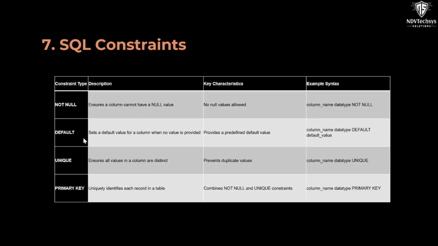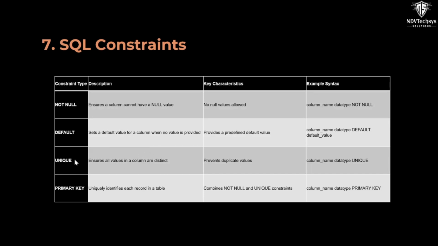Now, these are some common SQL constraints. There are a few more which we will discuss in later classes. The not null constraint ensures that there is no null value in critical data, and this will avoid incomplete records. And coming to the default constraint, it will automatically fill in some important values wherever there is data missing, right? And this can improve the database's efficiency.